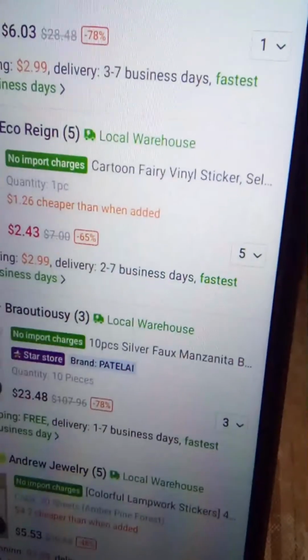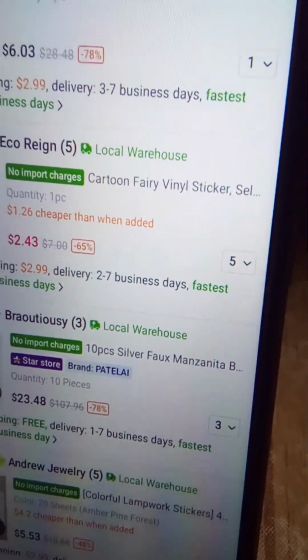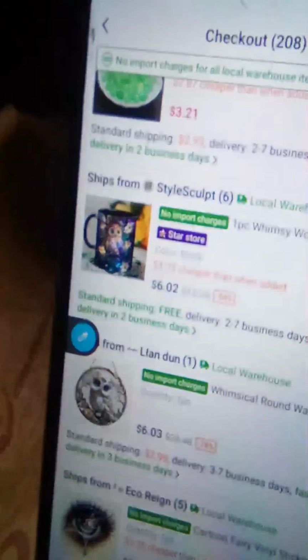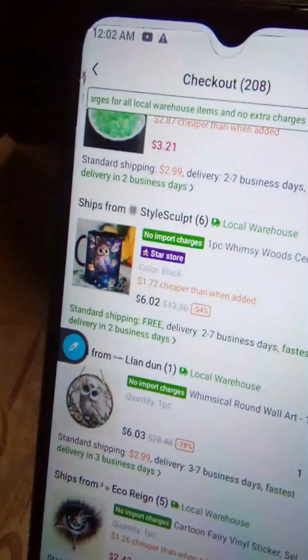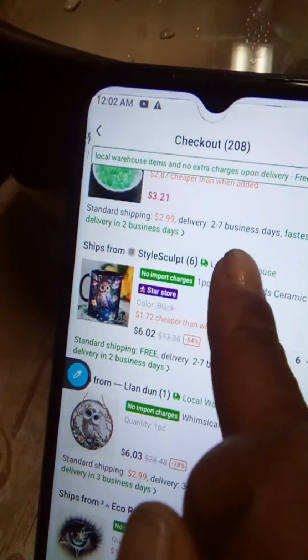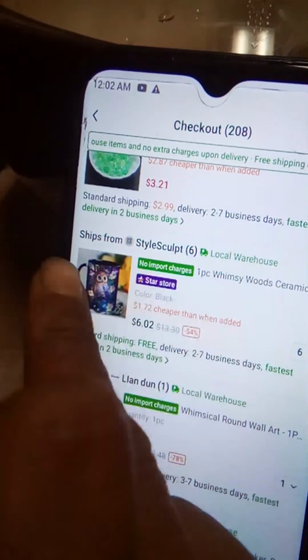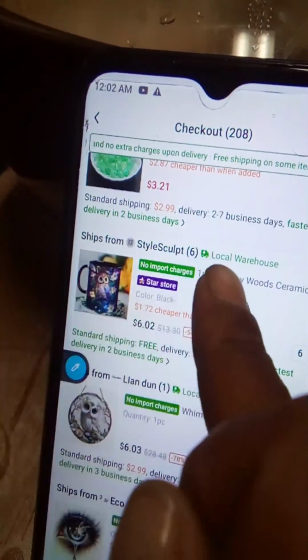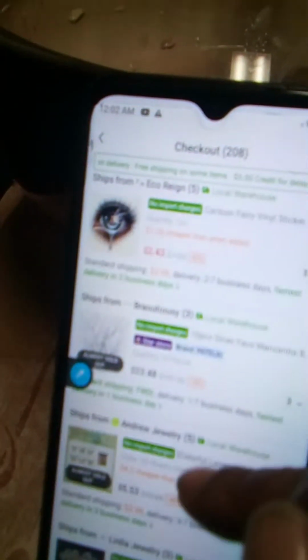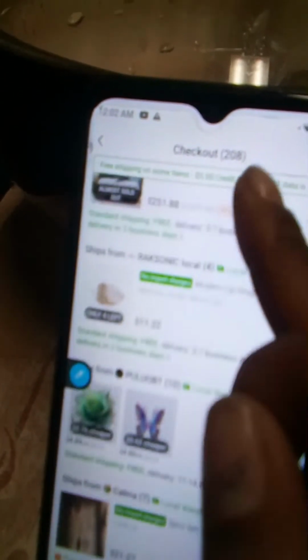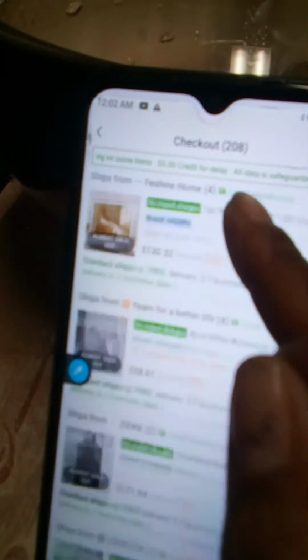And the reason why I got cartoon fairy visual stickers is because I'm an artist myself. And I seen this here. These are my vanity brush holders. The owl. The owl is beautiful. There's 6. I have 6 of them because my clip goes there and my brushes go there. So these little designs go onto this decor.